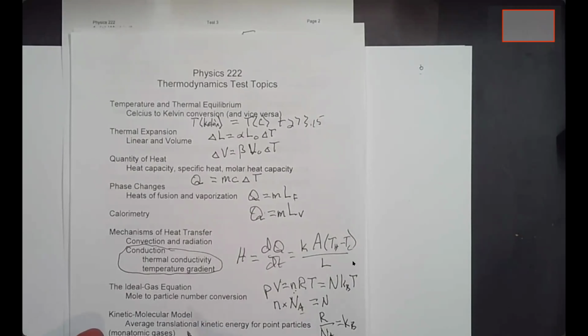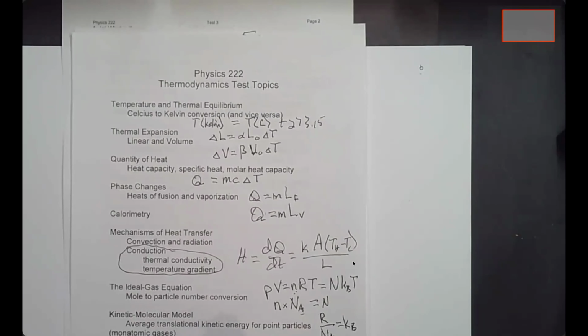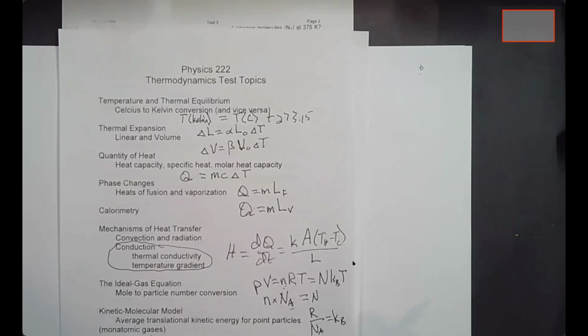Okay, kinetic molecular model. We did not do anything with the Maxwell-Boltzmann distribution. That's on the formula sheet, which I still don't think I printed off here. Anyway, it's on there. Some years we do. It turns out that for particular temperatures, it'll tell you the probability of a particle having a speed between v and v plus dv. So it's a probability distribution is what it is.